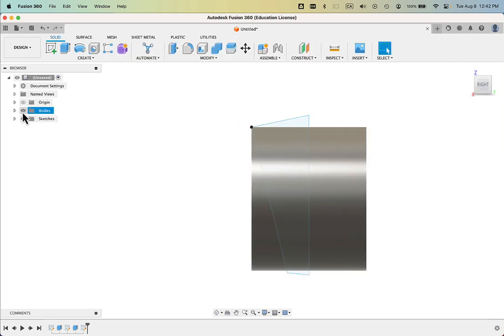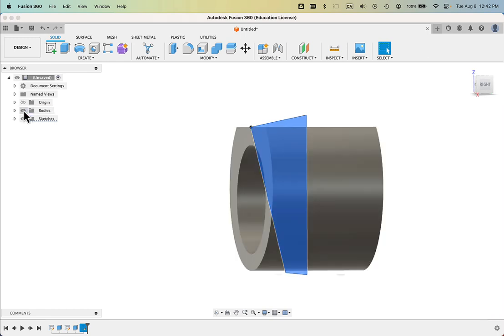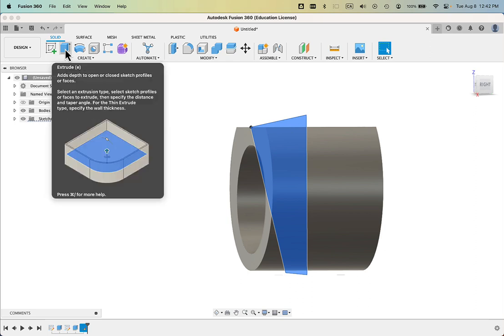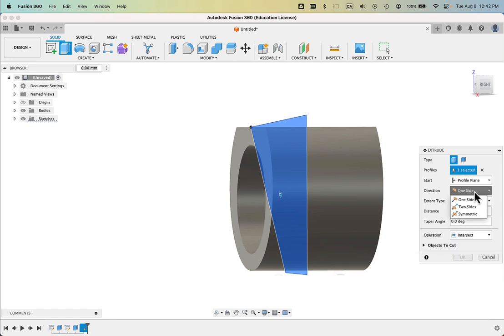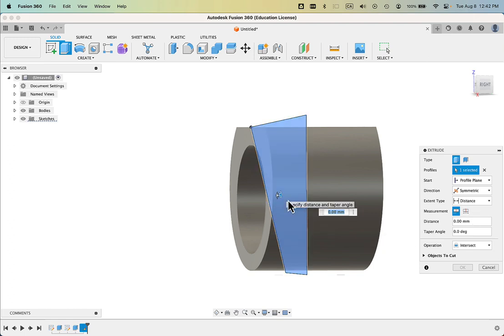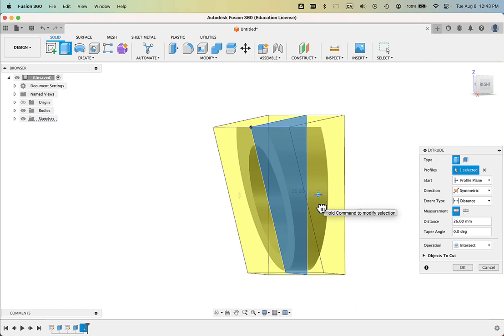I'm just going to hide the body just so we can select that whole sketch, and I'm going to rotate it just so it's a little more obvious what's going on, and I'll show that body again. What we're going to do now, we'll use the extrude function. But this time we're going to intersect. So it'll only leave in what we've intersected. I'm going to make it symmetric on both sides. And then I can use it numerically, or I can just drag. And you'll see, there we go. We've got half of the ring there. So I will click OK.